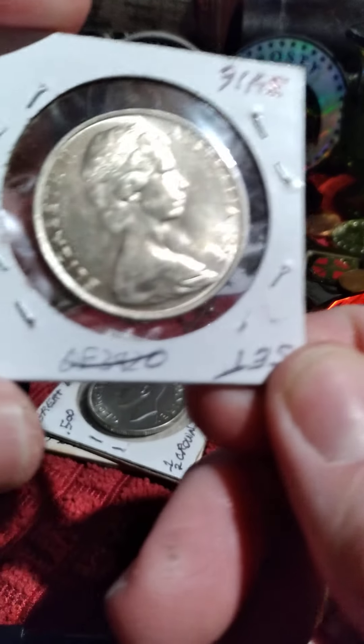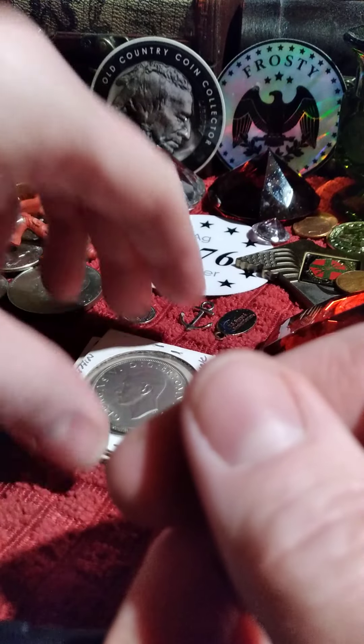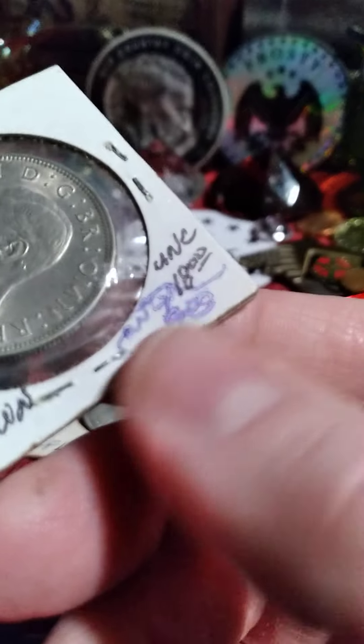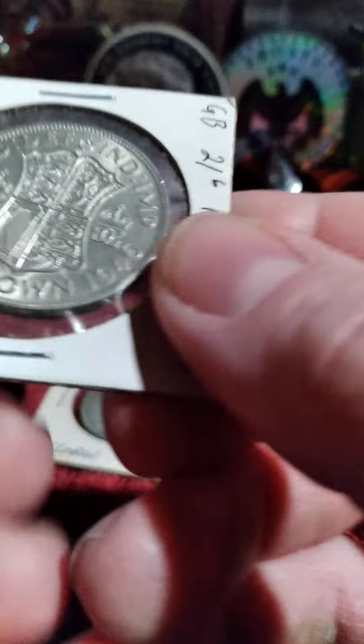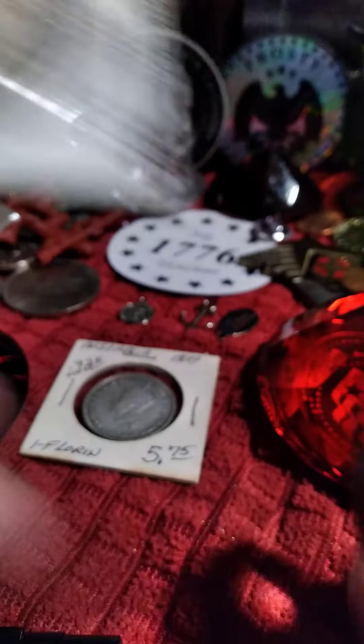And this is an Australian — it's 80% silver. I think this is the last year they actually made these in silver, and I think the government wanted everybody to turn them in, but they were real popular because Queen Elizabeth was real popular. So a bunch of people kept them and didn't turn them in. This one had a slight premium — it was nine bucks, but it's barely circulated, and it's the last year of 50% silver, from what I understand — '46. Now, this is a foreign coin, and it was featured in my video last night. It's got the parliament building — it's 0.3363 ounces, and that's how it was priced.